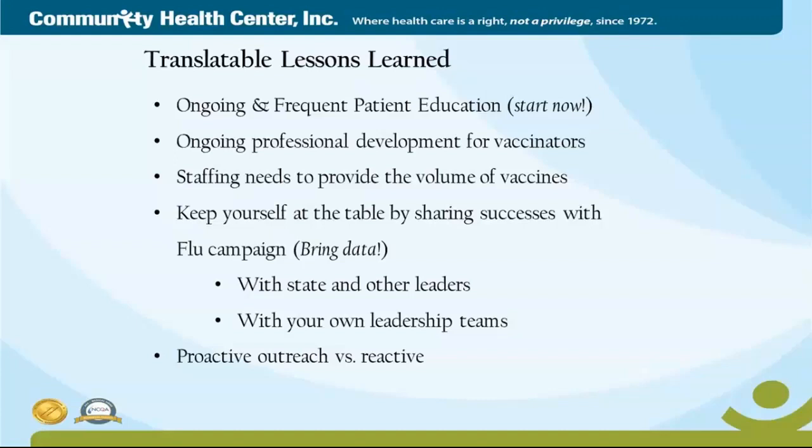And also, I think just in general, a translatable lesson learned is just keeping yourself at the table, sharing successes with your flu campaign. Make sure to bring data, right, so that people will listen and understand the things that you're worried about because you can show them. And it's not just with state and other leaders. You want your states to know, look at what we're already doing. We've delivered this many flu vaccines in this short amount of time. These are the best practices that we've developed.